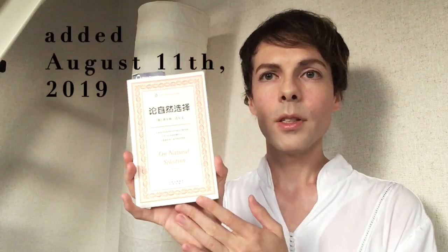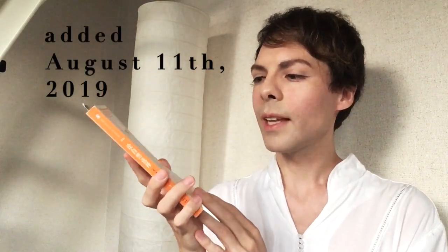Anyway, next one is this dual language edition of Unnatural Selection, which is not the full Unnatural Selection, but kind of, I guess, what Penguin or somebody who works for Penguin selected. So it looks short, and it's actually even shorter, because half of it's in Chinese, but I haven't finished it. I got it when I went to China a year ago. Oh yeah, I didn't say the date. The date was August 11th. So yeah, August 11th, 2019.